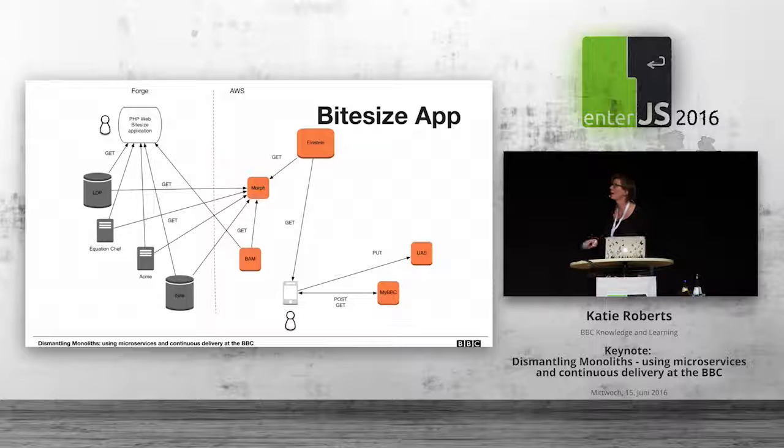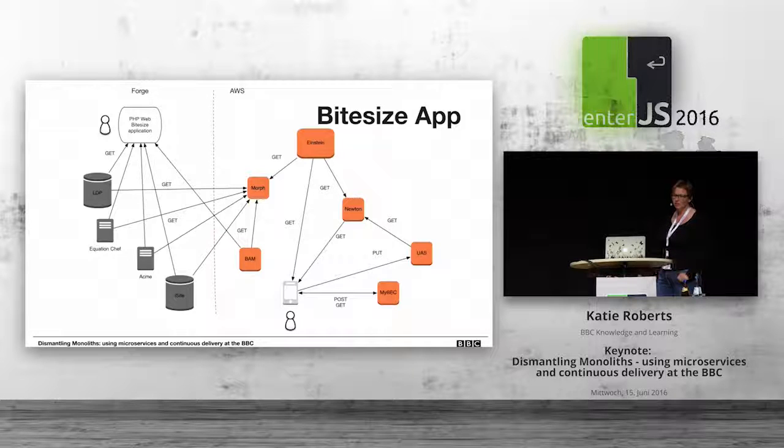The problem with UAS is it doesn't store full content, because if it stored full content, it would bloat very, very quickly. So what we had to create was another little service. This little service is called Newton. Newton takes content from the user activity service, and it hydrates it with content from the Einstein service, and then presents that back to the mobile application, so the user gets a full experience.